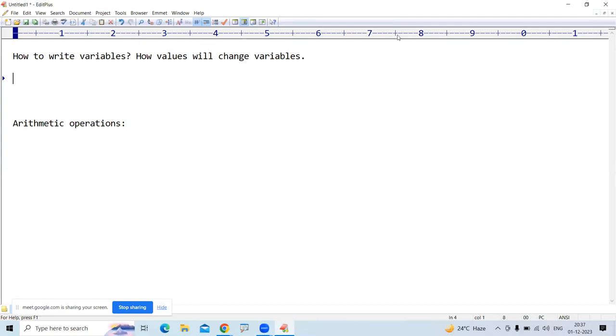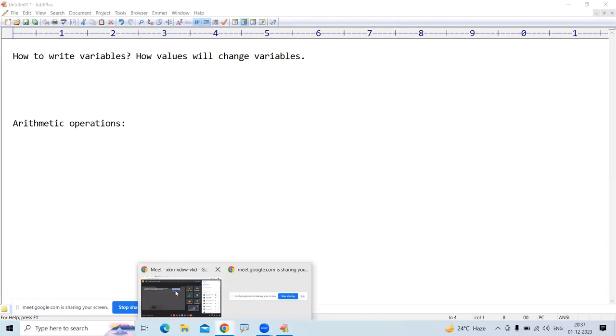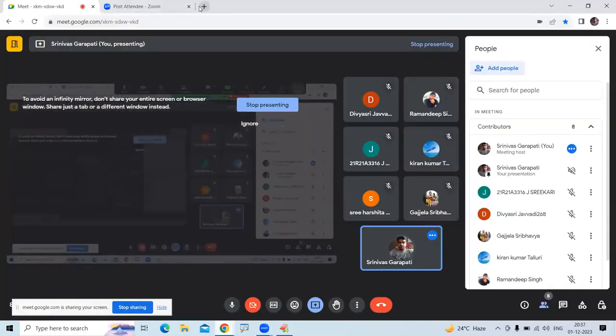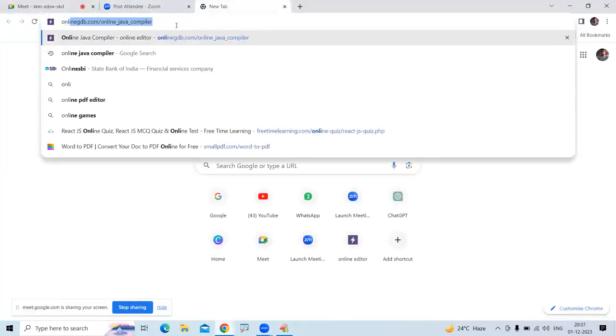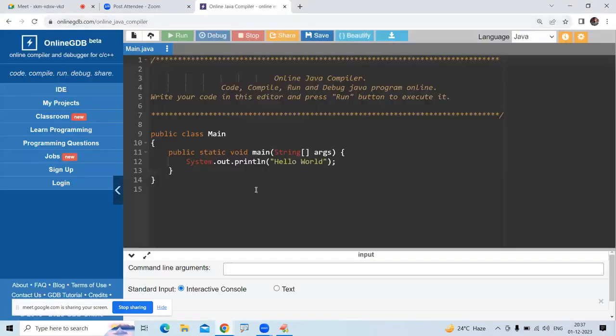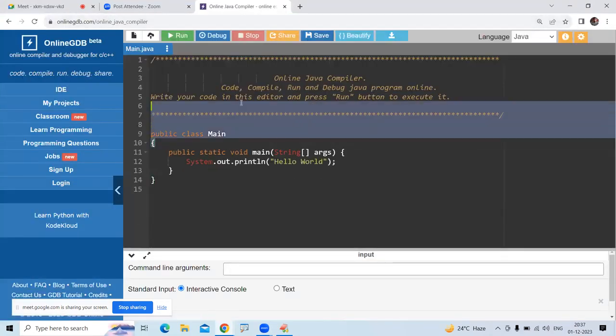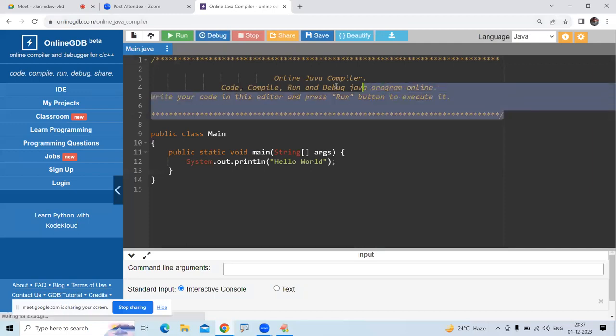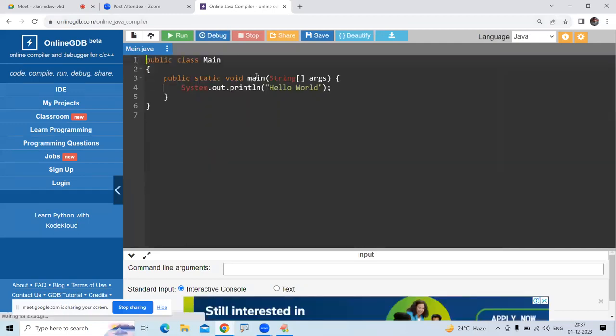As we know already, the same thing I'm doing, I'm using the online Java compiler. A few days after that, we will install the Java software which is required. Okay. So first of all, I'm taking one variable. I want to store value 10. Any variable you can take. As we have seen in the last session, a equals to 10.